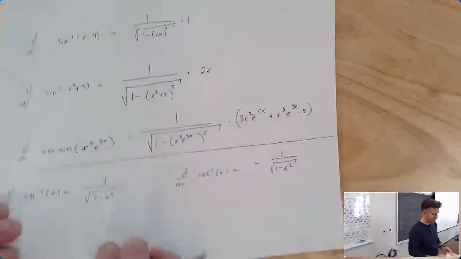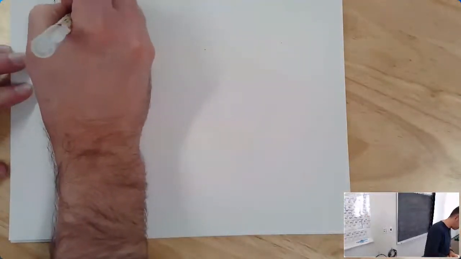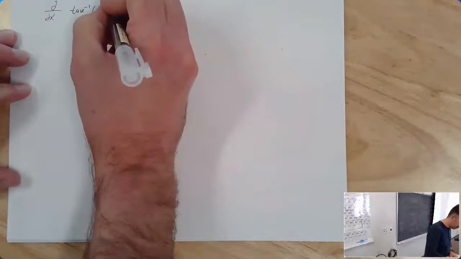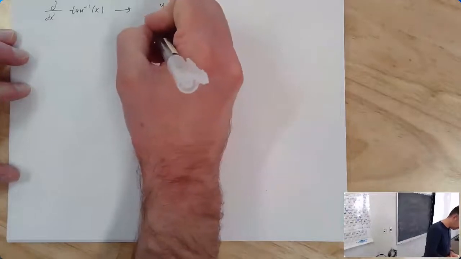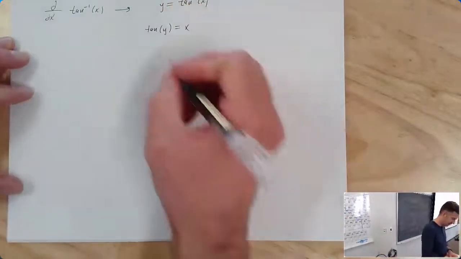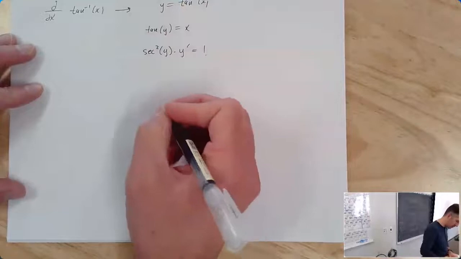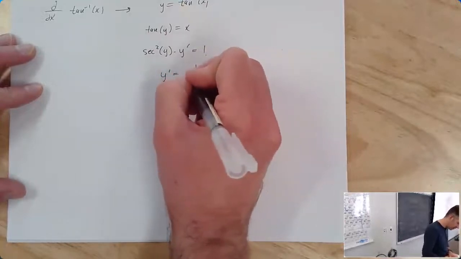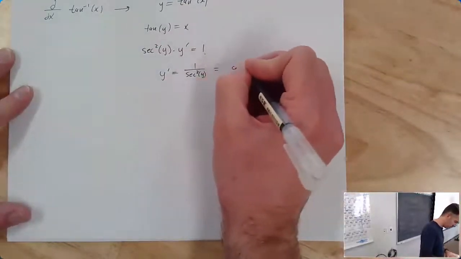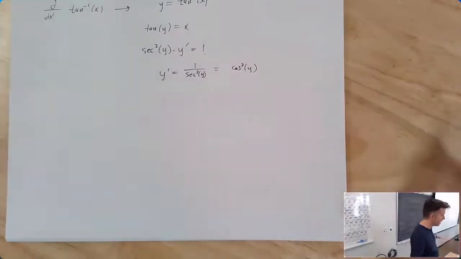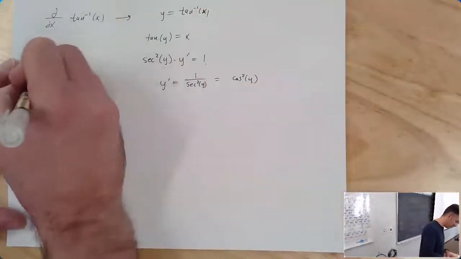So let's look at tangent real quick, just to have all of them on the books again. If I want to find the derivative of the inverse tangent of x, I'm going to start off with y equal to inverse tangent of x. I've got tangent of y equal to x. I differentiate both sides. I get secant squared of y times y prime equal to 1. I solve for y prime. I don't really like to, but some people like to write this as cosine squared of y. But once you get to this place where you've isolated y prime, but it's in terms of the not variable you want, then you need to draw a triangle.